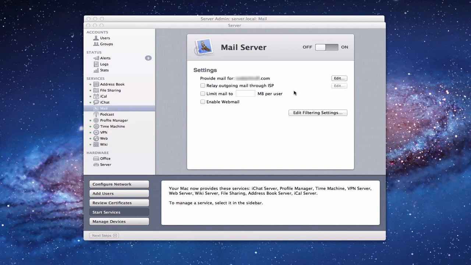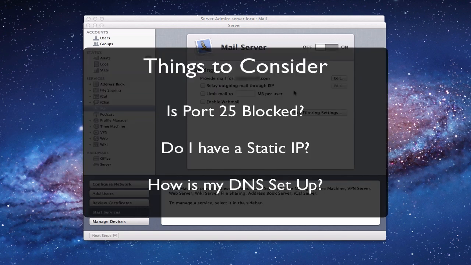Now, as we get started, there's a couple of things that you need to keep in mind. The first thing is that a lot of ISPs will block port 25, which is needed for you to relay mail. And so if they've blocked that port, you won't be able to have a mail server running, and so that's not going to work for you. The other thing is you'll need a static IP address, because you don't want to have an IP address that changes all of the time, or otherwise when it changes you don't get your mail, and so now you've got a problem with that. A lot of times you'll have to pay for that static IP address through your ISP service, because they'll make you go to a business account, so you'll want to check that out as well.